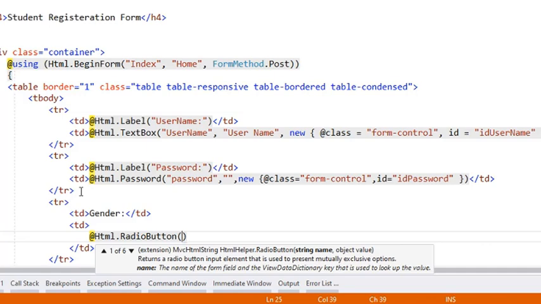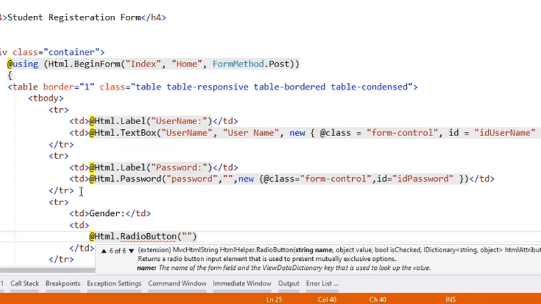The radio button also has a list of overloaded methods. You can see here, the first parameter is a string, the second is an object as a value, and the third is a boolean as the checked, and it has six overloaded methods.